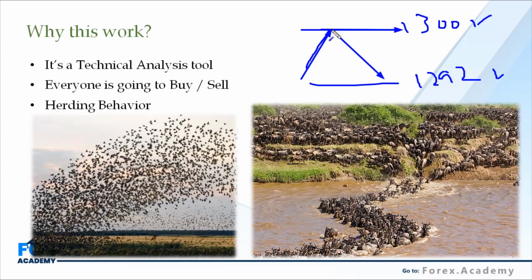As soon as they do so, there is going to be selling behavior in the market, and as soon as the market tests 1292, probably the investors or the buyers will be looming around in this particular area, because they know that 1292 is a very strong buying level. So when I say everyone, it means maybe 50%, maybe 30%, maybe 40% of traders who are in action, they are going to react.